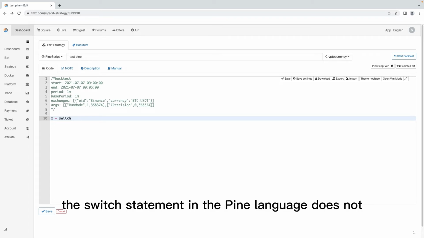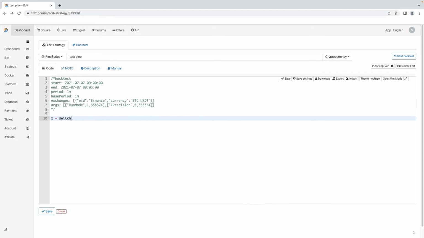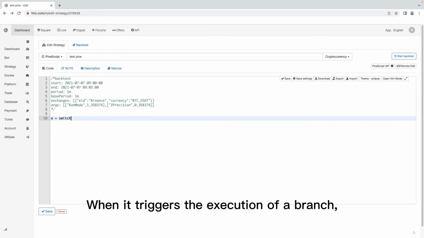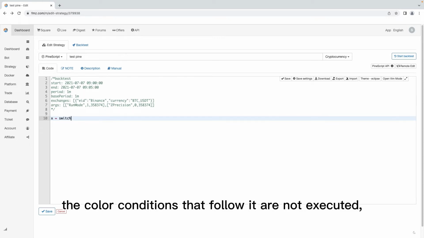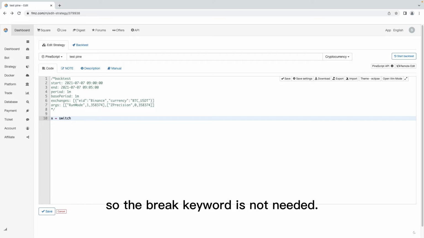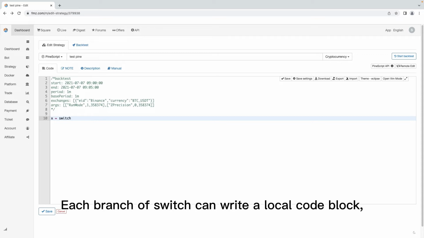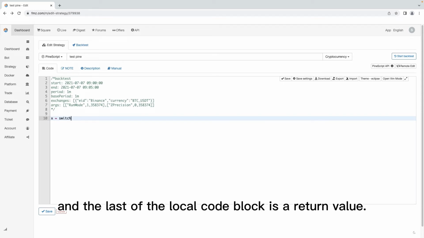The switch statement in the Python language does not require a break. When it triggers the execution of a branch, the conditions that follow are not executed, so the break keyword is not needed. Each branch of switch can write a local code block, and the last line of the local code block is the return value.